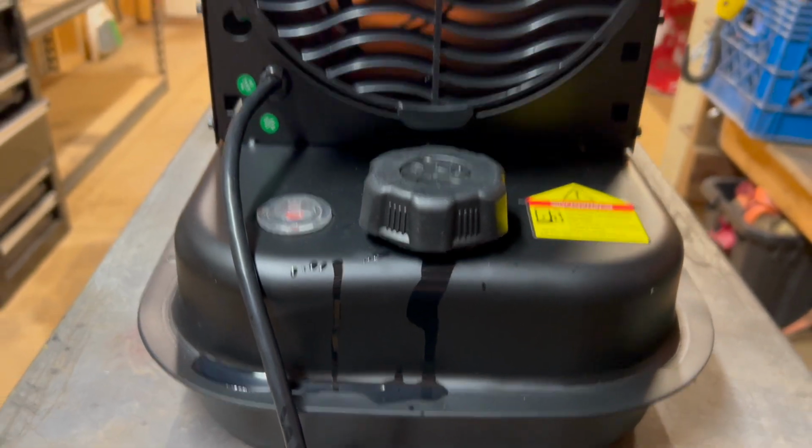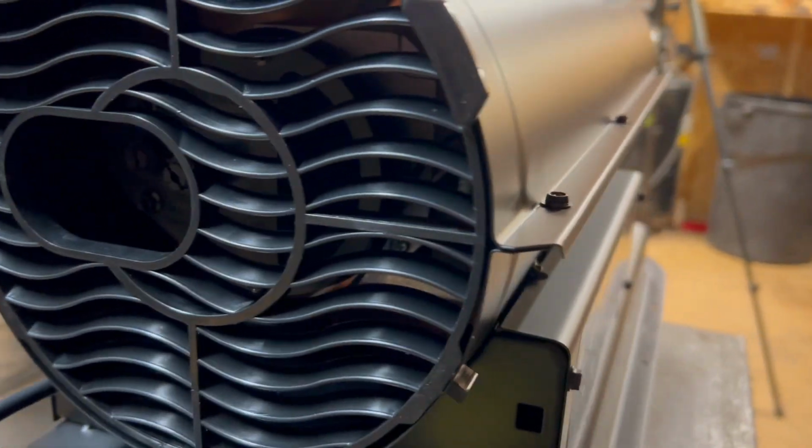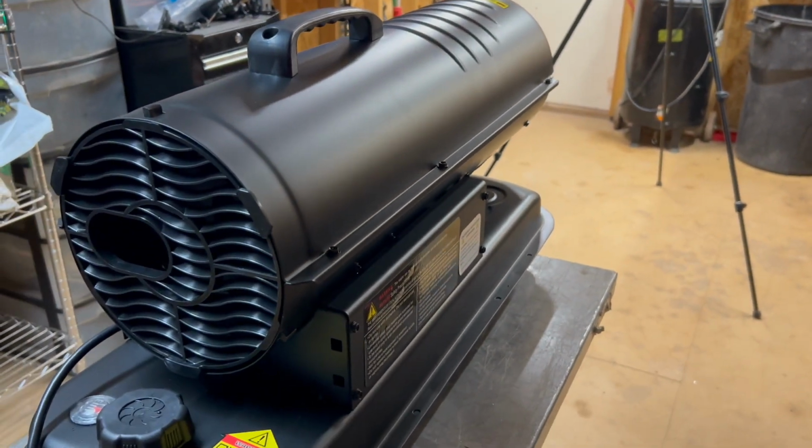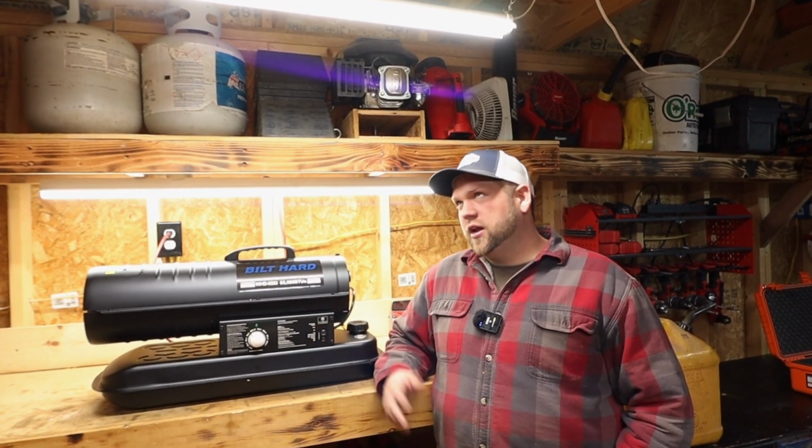Now, what do most people have on hand that they're most likely going to be running through this thing? Diesel fuel. That's what I got tonight. I'm going to put in about a gallon of diesel fuel and run it, see how well it heats up this 200 square foot shop space.